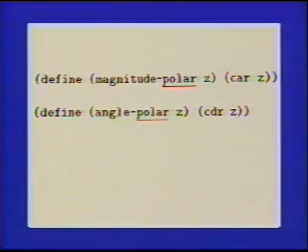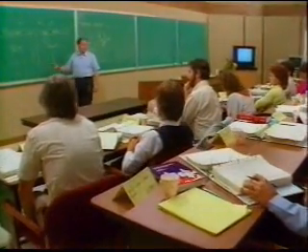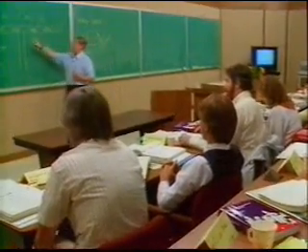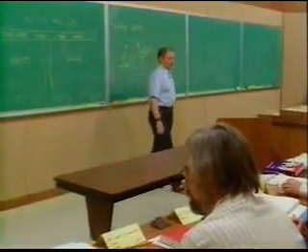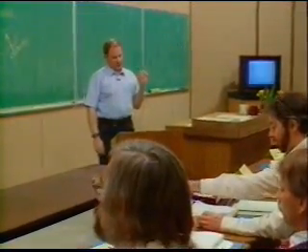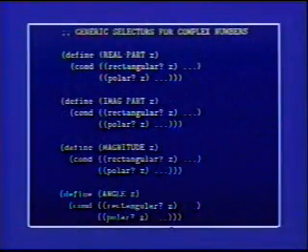Okay. Now we have the system, right? There's George and Martha. And now we've got to get some kind of manager to look at these types. How are these things actually going to work now that George and Martha have supplied us with typed data? Well, what we have are a bunch of generic selectors. Generic selectors for complex numbers: real part, imaginary part, magnitude, and angle. And let's look at them more closely.